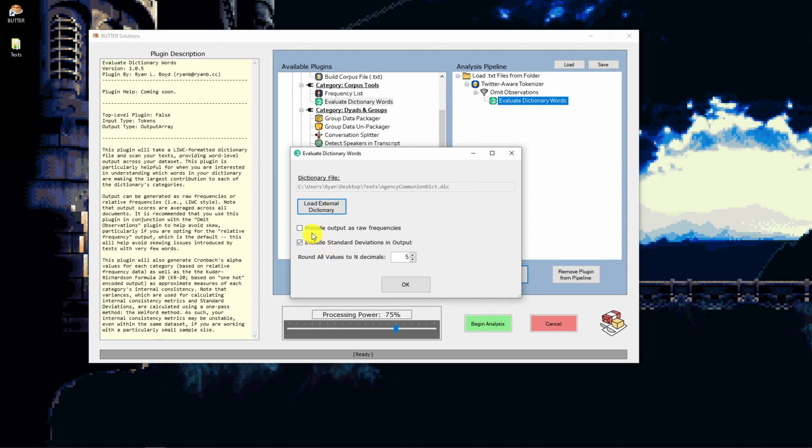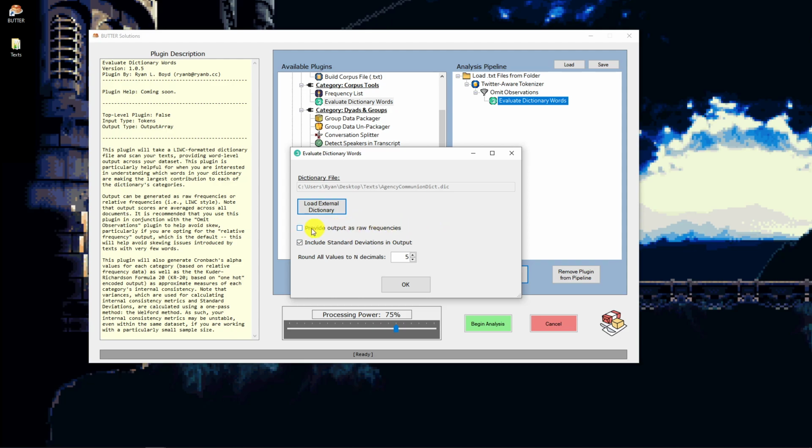Now these options here are optional. They just really depend on what it is you're most interested in. So if you don't care about individual standard deviations of words, you can uncheck this box here, and we'll see what that looks like when we get the output. I'm going to go ahead and leave this checked, but whether you do or not is totally up to you.